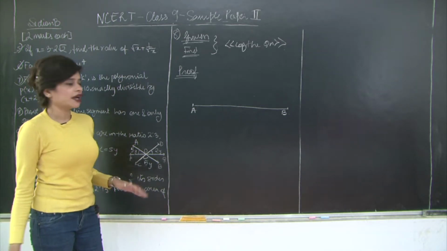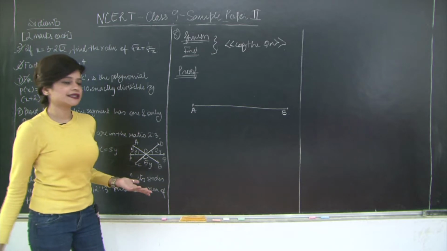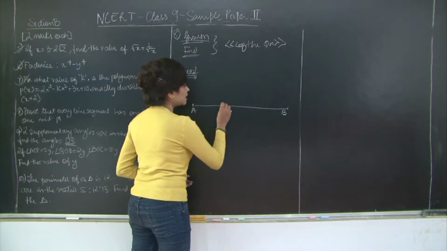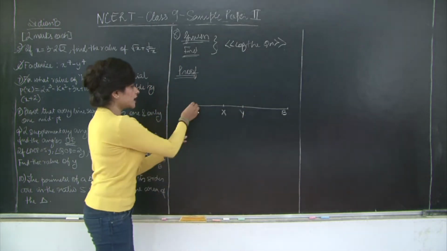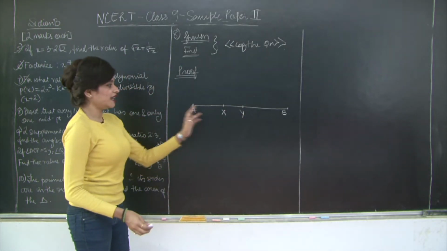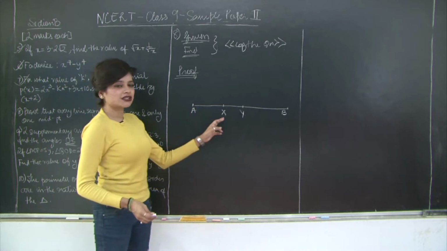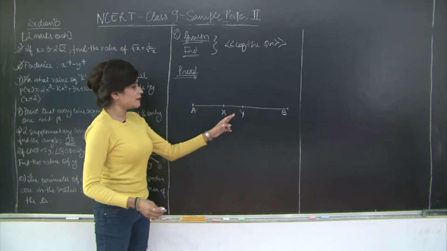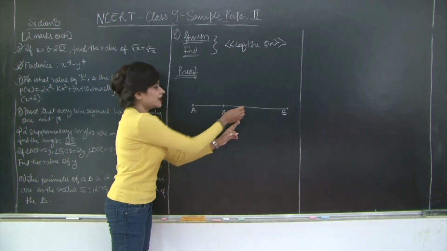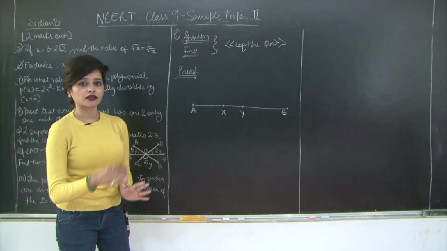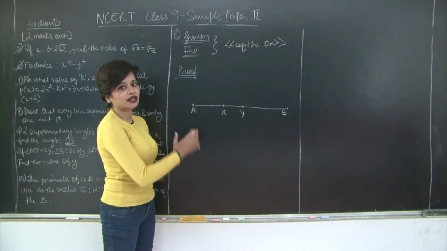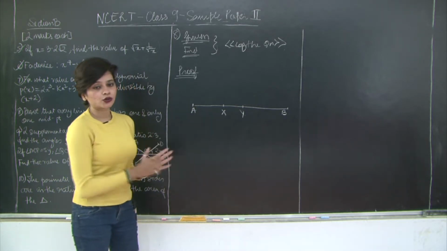How do you prove that? What we will do is we will contradict the statement that let a given line segment AB have two midpoints X and Y. So what would the length AX be? It would be AB divided by 2 because we are considering that X is the midpoint. Similarly, the line segment AY would measure AB divided by 2, which will give you half the length. The midpoint is always lying at the center and it divides the line segment into two equal halves.